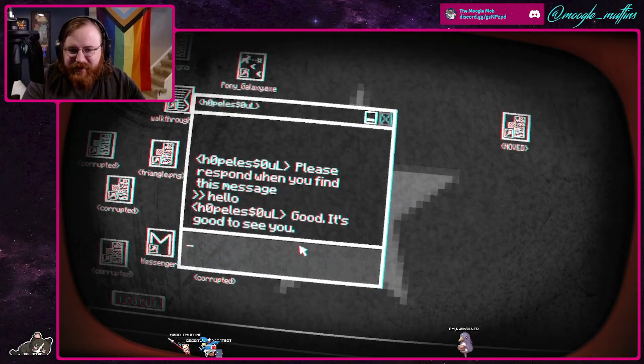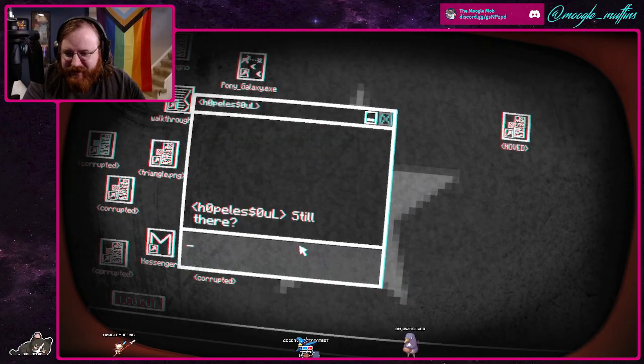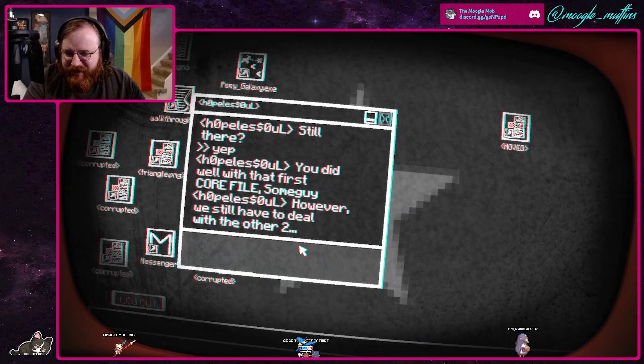Hello. Good, it's good to see you. That Azazel guy was mad. False prophet, he said. Ha! Still there? Yep. You did well with that first core file, some guy. However, we still have to deal with the other two.